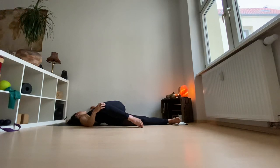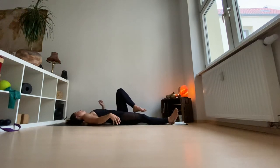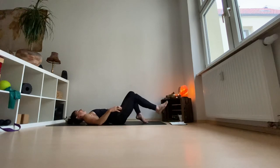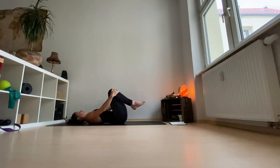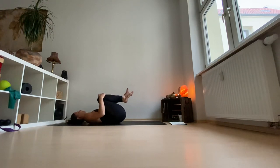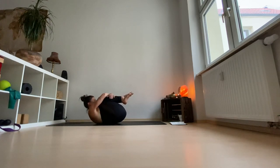And let go of the knee. Let the body pull itself back into the midline. And then hug both knees in. Make some circles with your knees, ground your lower spine. Give yourself a big squeeze.